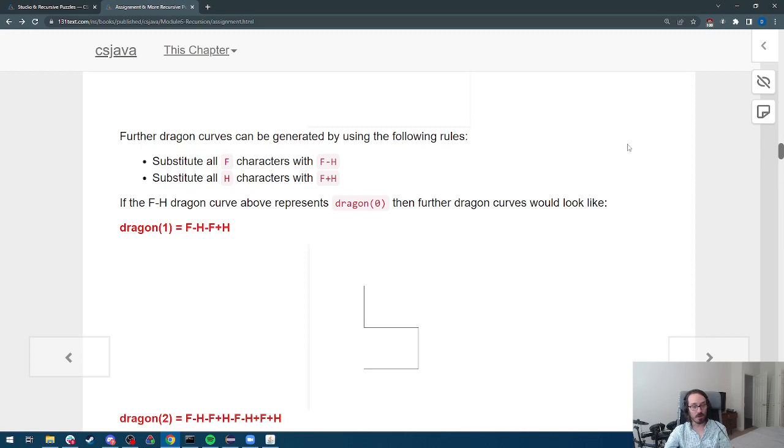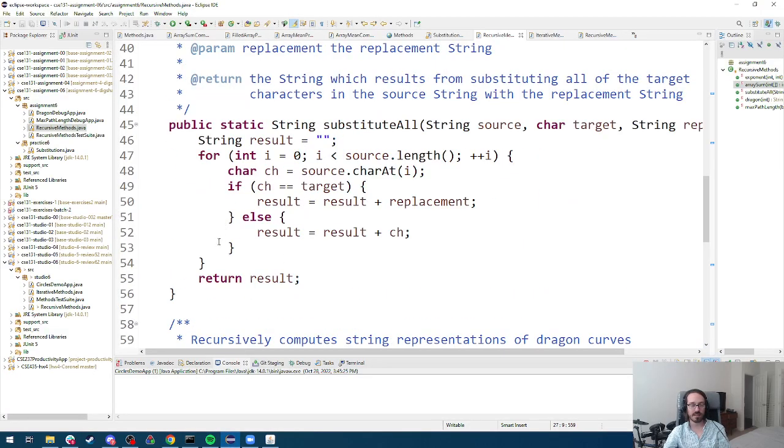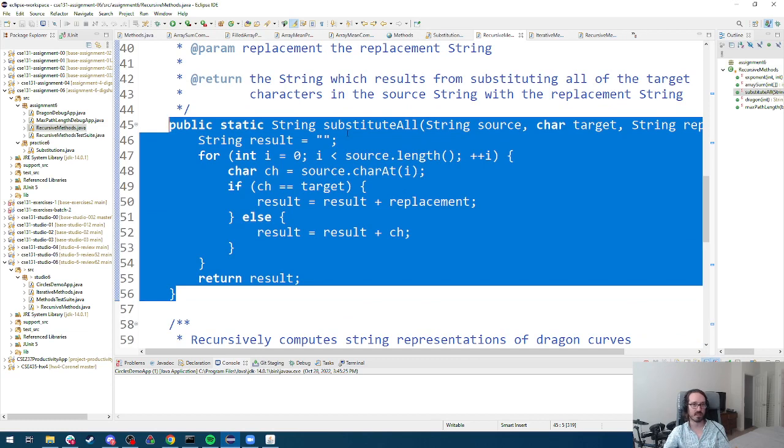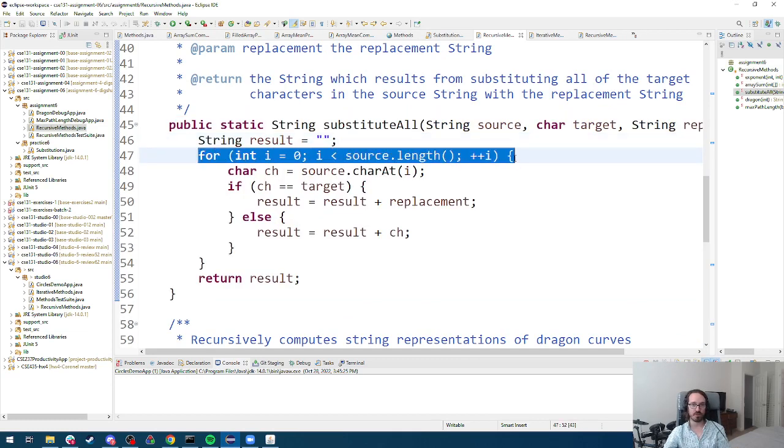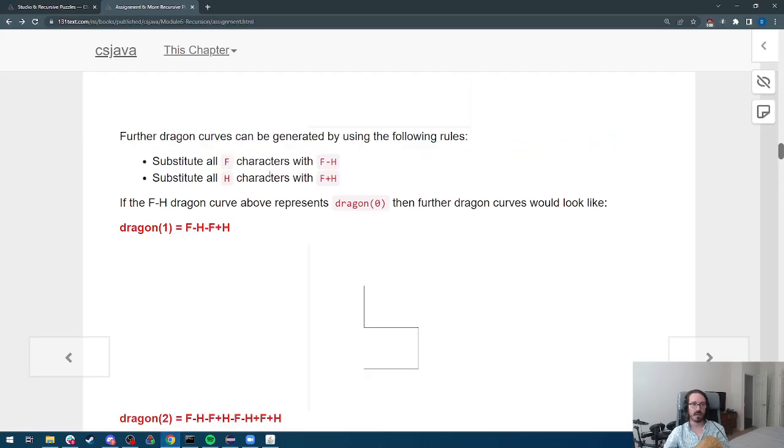The problem that people run into commonly on this, I'll give you a big hint, right? Clearly there are two substitutions that we need to make here. I can perform a substitution on one character at a time. And yes, to another commonly asked question, you are allowed to use this substitute all method. We want you to use this method, even though it contains a loop. Yes, you are allowed to use this. We are giving it to you specifically for this purpose. Your solution should not use any loops, though.